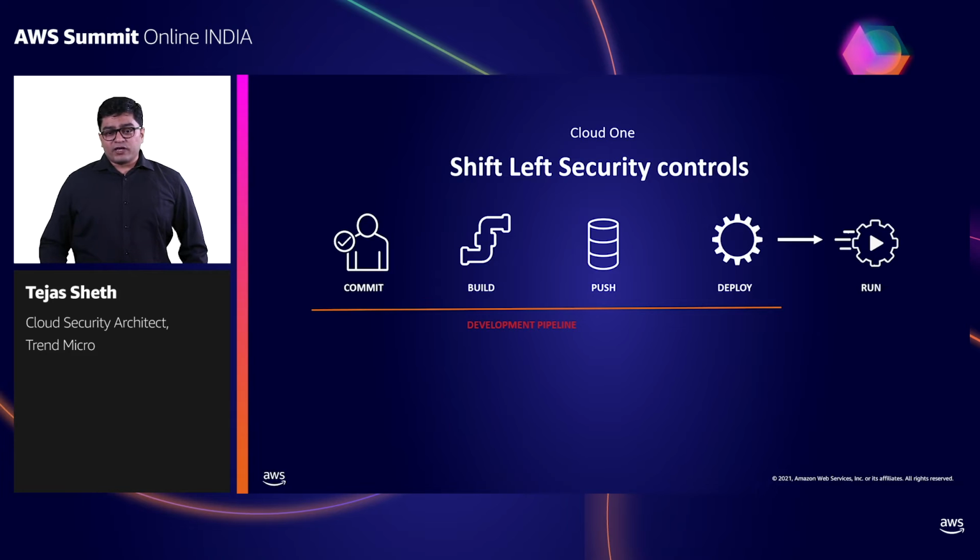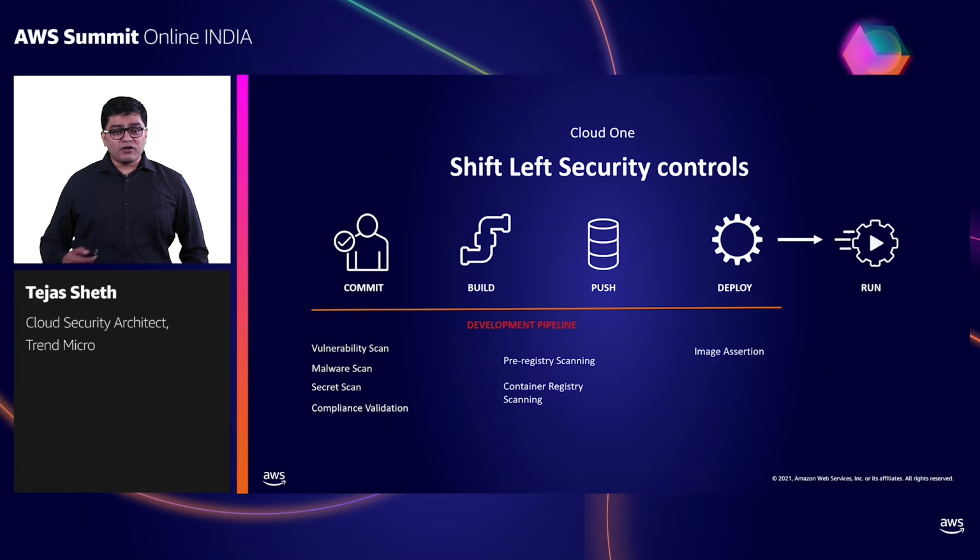So let's talk about the shift left, DevSecOps. So we want to identify the security risk before it goes to production. When we are building the artifact, an application artifact or a Docker image artifact, at that time we want to identify risks like vulnerabilities, malware or a backdoor inside the Docker image. We want to identify the secrets, whether the developers are storing any access keys or secret keys in the Docker image or not. We want to identify compliance violations. For example, a developer has added the SSH process in the Docker image.